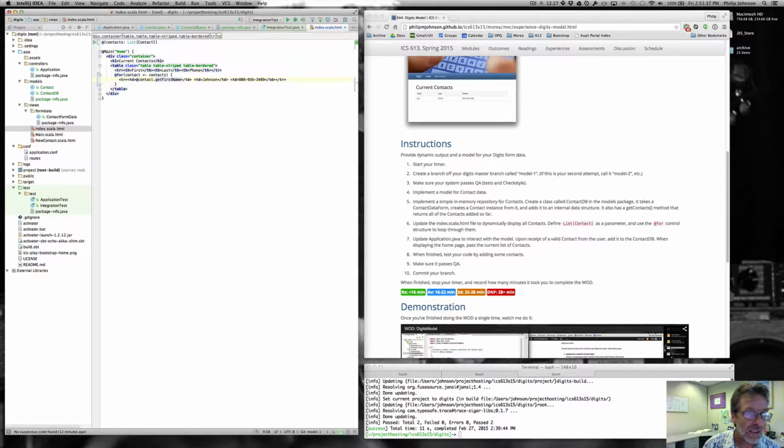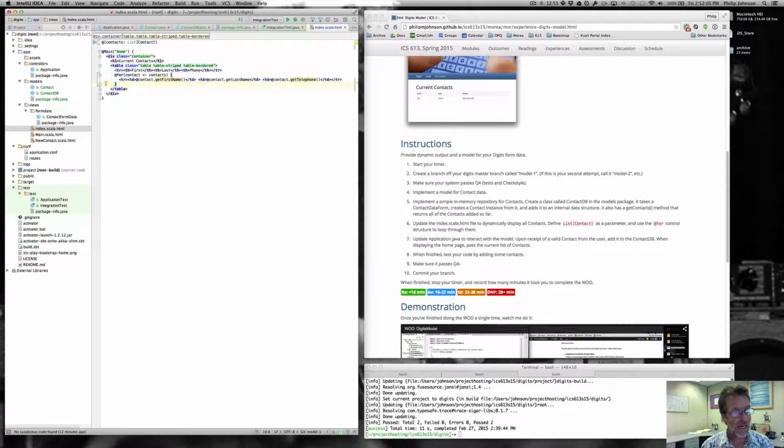That's what we want, and apparently with Scala we don't even really need the parens, but heck, I'm going to add them in because I'm a Java guy. So get last name, and then if we go to the telephone, we'll say @contact dot get telephone.